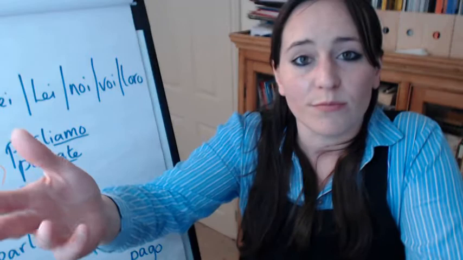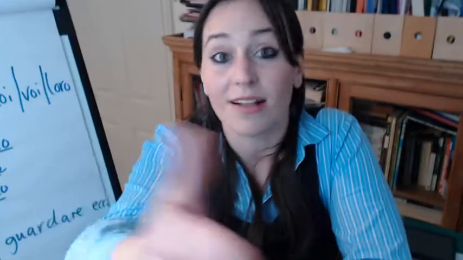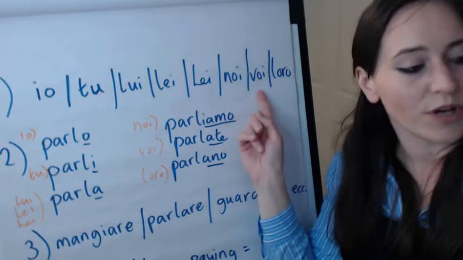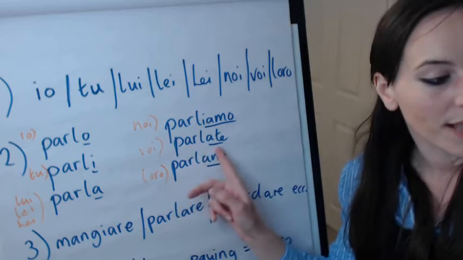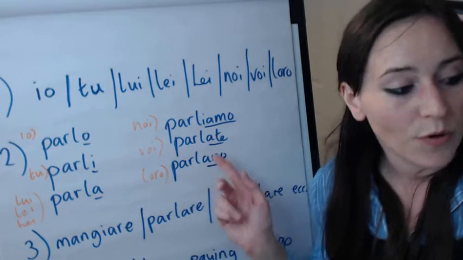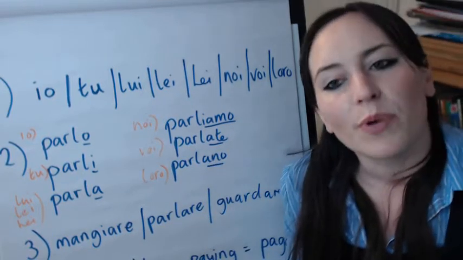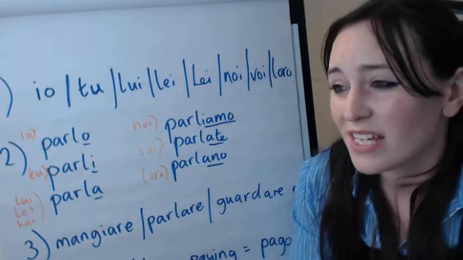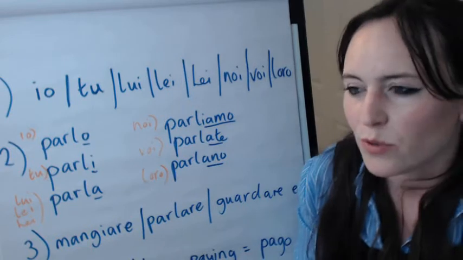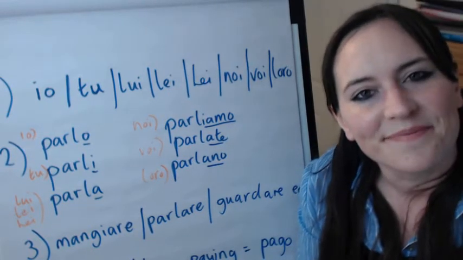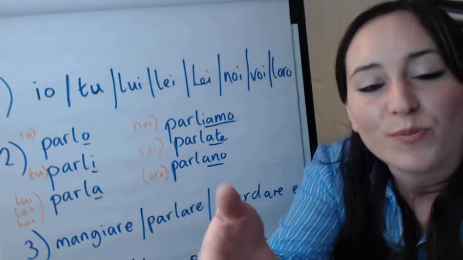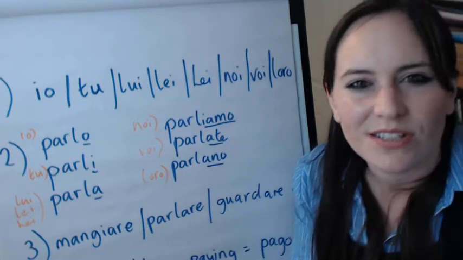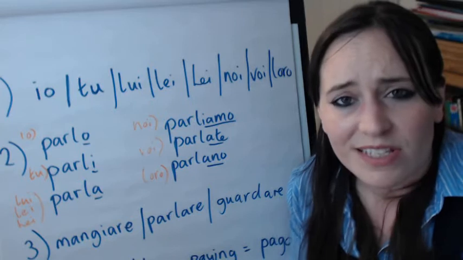If I'm asking more than one person something, I wouldn't use the tu form, parli, and I wouldn't use the lei form, parla, because I'm addressing you all. I'd use the voi form of the verb, parlate. And remember, I don't need to put voi before it in the sentence, but I could clarify like this: parlate l'italiano, voi. I could put it at the end to clarify who I'm addressing. That's kind of weird, but we sometimes do it in English too: do you speak Italian, you guys? You could put it at the end to clarify who's being addressed. So that's where you see these subject pronouns. Sometimes they appear at the beginning or at the end of a sentence or a question to clarify, and sometimes it's for emphasis as well.